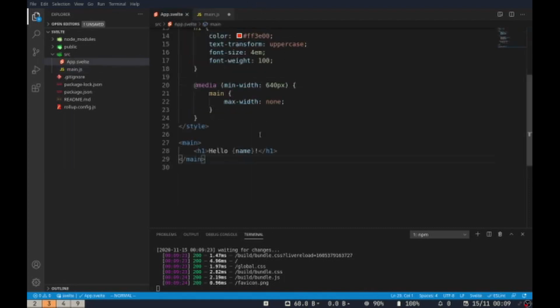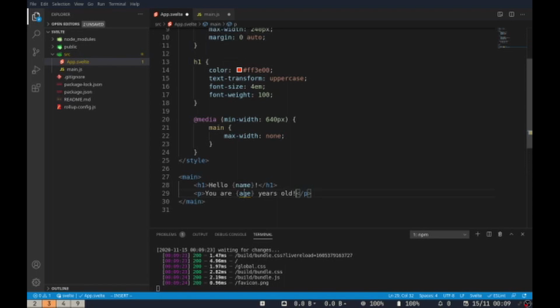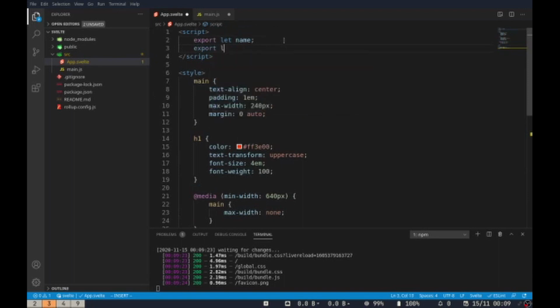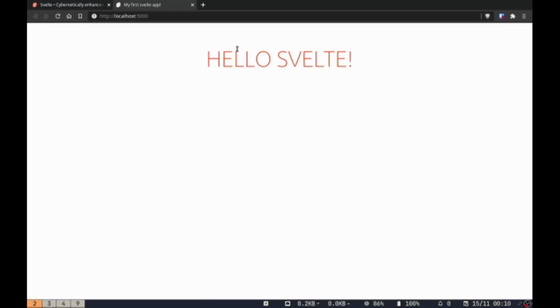Then I can come over here, and I can create a paragraph tag, and I'll say you are age years old. And you can see that age is not defined, so we have to define that by just typing in export let age. And whenever you type in export let and then a variable name, it just declares that as a prop.